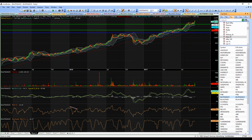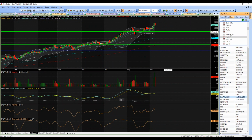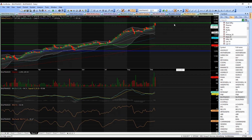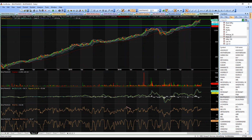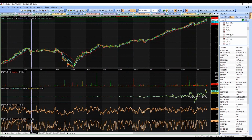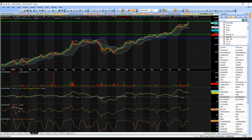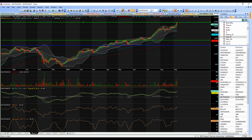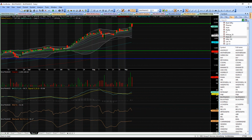Bajaj Finance, private NBFCs, so this has just been going strength to strength, strength to strength. Look at the almost secular uptrend which has been there from 2008-9 when the stock was 30 rupees, and today this stock is 1900 rupees. What a multi-bagger on the spot market. And it looks like it's still going up, right? The 2000 psychological mark has come.